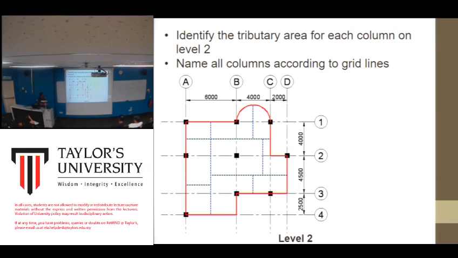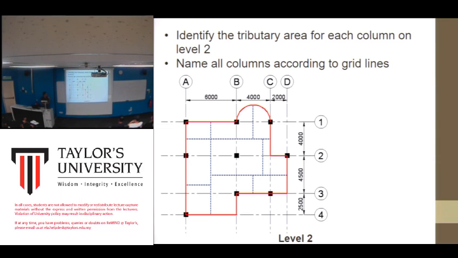Okay, so in the previous example I showed, the tributary area is just a square, rectangular shape. But it can be in different shapes like this. So this is rectangular, and this is an L shape because there's no other column here, so it becomes an L shape. This one is also an L shape, because of the shape of the plan like that.